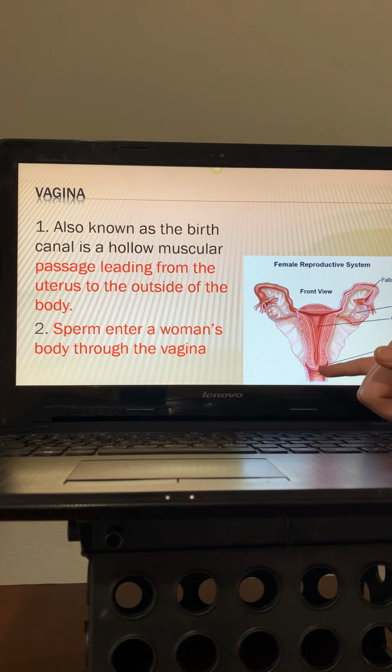That is also the only natural, quote unquote, natural way for a woman to conceive a baby, is through the vagina. The sperm cells have to enter through the vagina. So any other way would not get a woman pregnant. So if sperm cells just land on the skin, they can't absorb into your skin and get a woman pregnant.